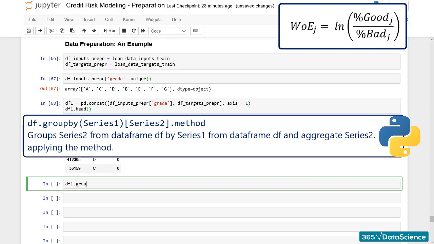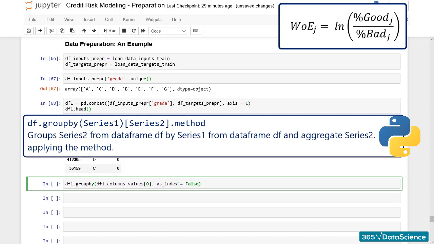Since we want this code to be reusable, let's parameterize it. We know that it is the first column in our data frame. Recall that counting in Python starts from 0, so the first column has index 0. In this case, we'll refer to the first column as df1.columns.values and 0 in brackets. If we group like this, the grouped values become indexes in the result we get. Having them as indexes is great, but rather limiting, so it's better to have them as ordinary values. This is something we must specify explicitly in the groupby method by setting the as_index parameter to False.